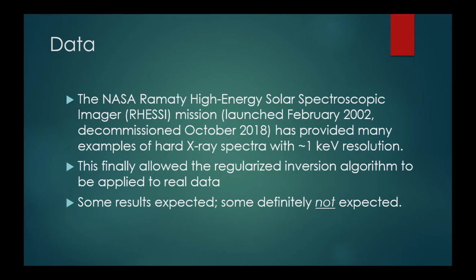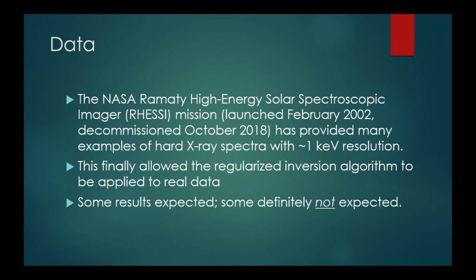Okay, so we need some data, and for a long time the theory was way ahead of the data. We simply did not have high enough spectral resolution X-ray data to do this analysis. We had scintillator data, which had spectral resolution of the order of 2. So you'd have energy bins like 10 to 20, 20 to 40, 40 to 80, things of that nature.